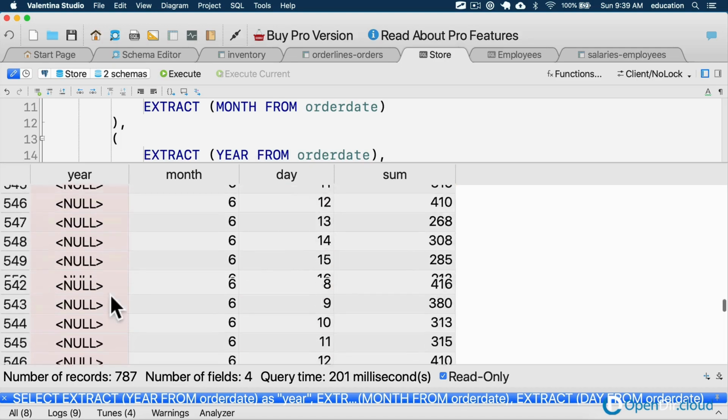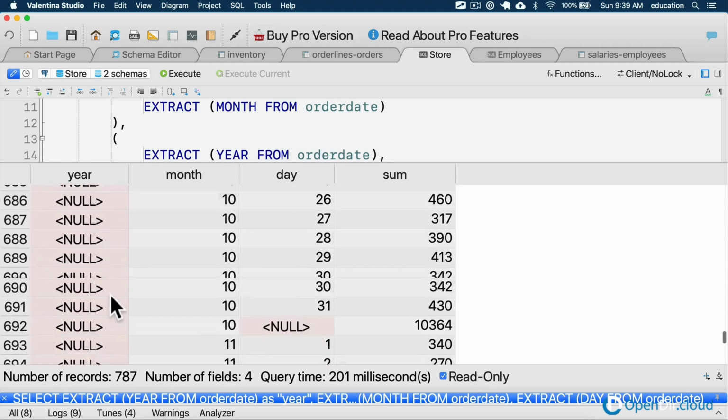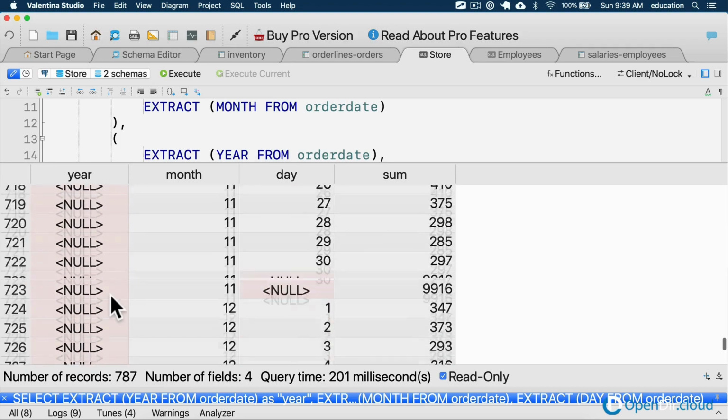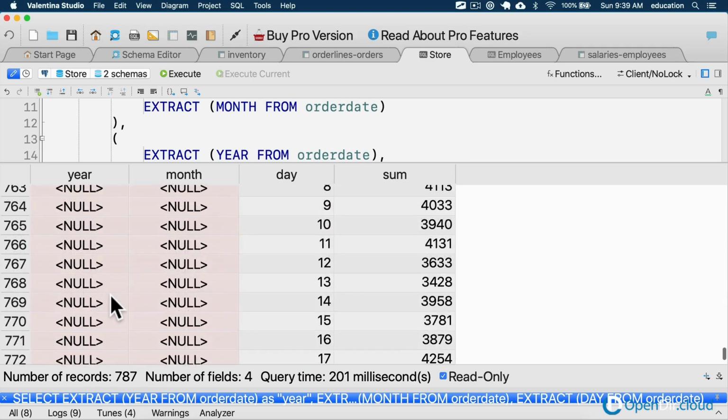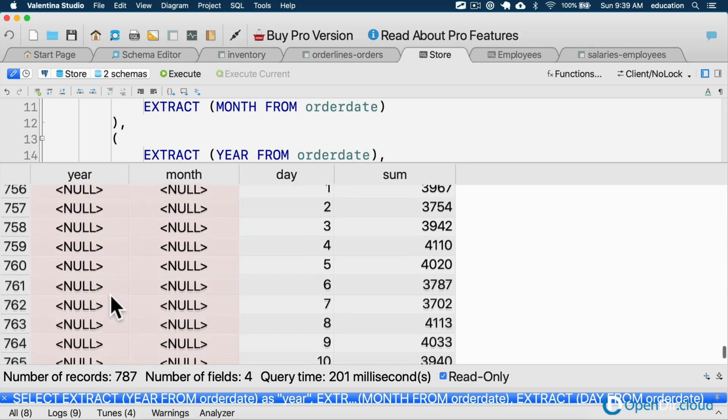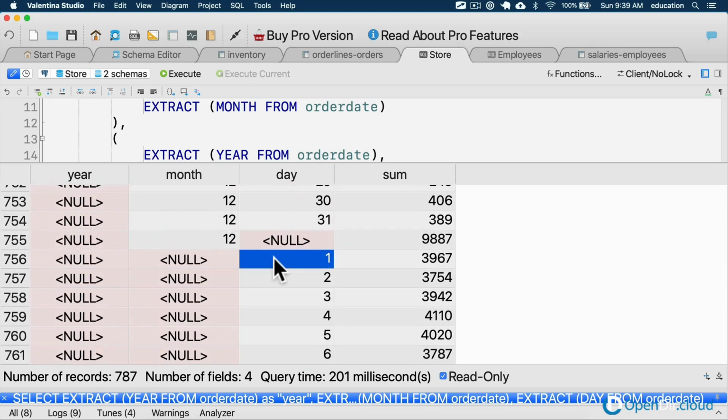And then if we go towards the bottom, what we're going to end up seeing is instead of a monthly view and a daily view, we're going to see a yearly view and a daily view. So on the first day of the month, no year, we sold a total of 3,967.